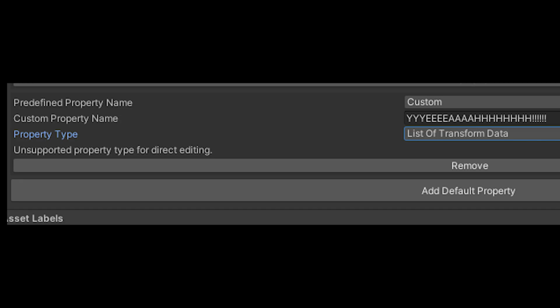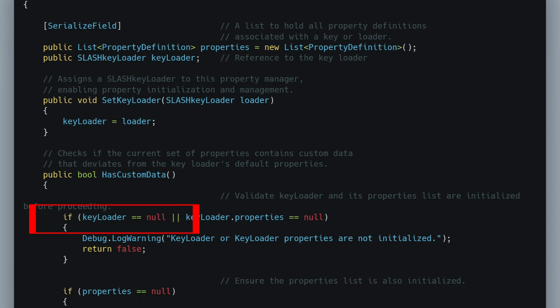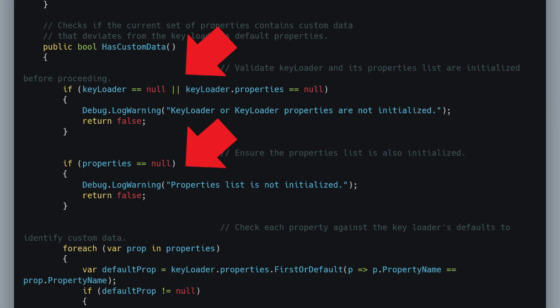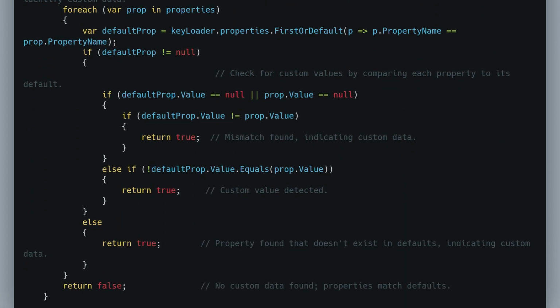In the property manager, we have already glimpsed at one of its functions, has custom data. To more thoroughly look at it, we can see that it begins with some error handling. It then moves to a loop that checks its currently held property definitions against what properties are governed by the assigned key loader that the key is assigned to.